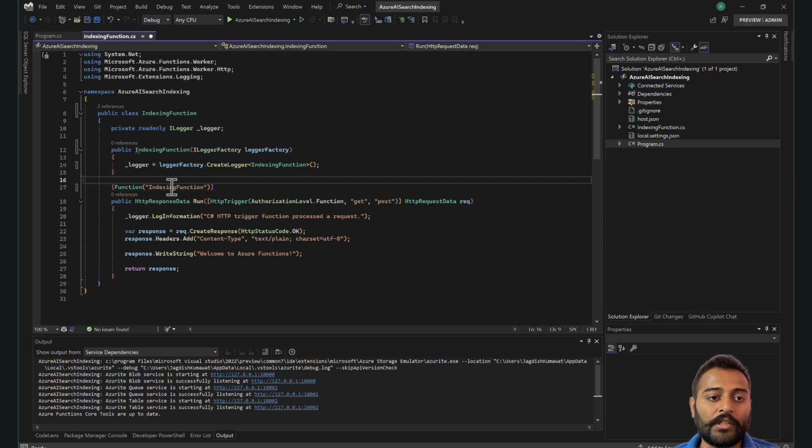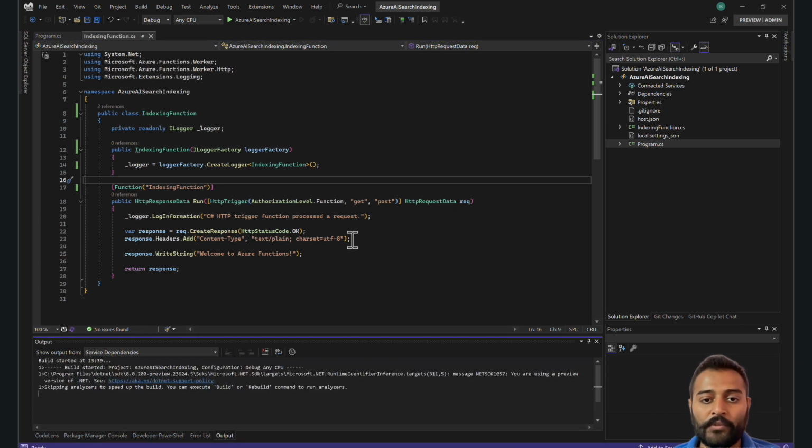So my function name is IndexingFunction now. Let me quickly run this and see how it looks. I'll have this log message on my console application, and this will also be returned when I call this API.